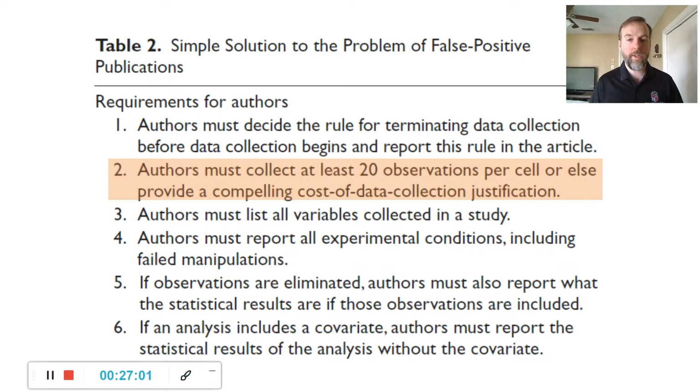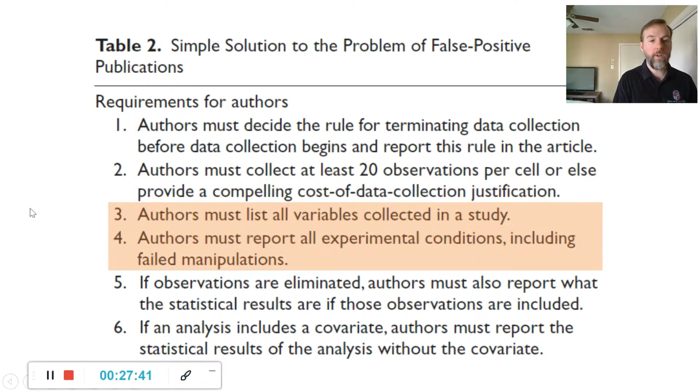And often what we study doesn't have a large effect size because those things are easy to see, and in well-established fields of research, they've probably already been described or discovered. Often we're looking for small and medium effect sizes. And for medium effect sizes, 20 participants per cell is definitely a minimum. For small, you're probably going to need even more than that. So they're saying you should have at least 20, and if it's less than that, you should really justify why that's appropriate with, for example, a power analysis.